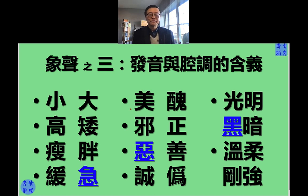Okay, I'll give you another one. 高. Right, 高, you open that. 矮, that's short. 高 is tall. Tall guy, he's good, okay? And these two, one is fat, one's thin, skinny. Which one is fat? Number one or number two? Pang. That's number one. So which one is fat, which one is skinny? Number one is pang.